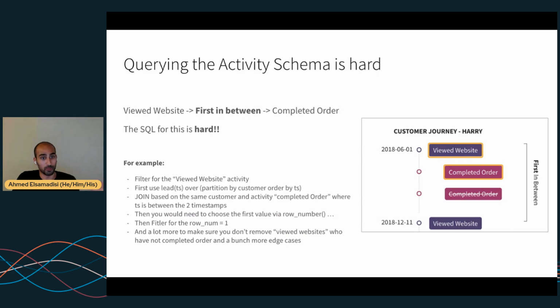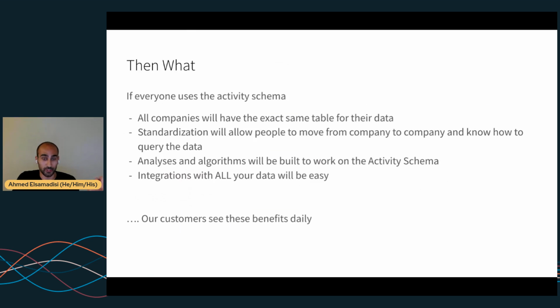As we go through more of these questions, I just hope everyone gets a chance to try it. I think getting experience with the activity schema often changes how people think about data. You start realizing that so much of what we do is repetitive, and so much of what is exciting about data can be abstracted away so we can iterate. It's really fun to see customers who have transitioned from one company to another and used the activity schema: you can go into a new company and see the structure of the data being the same, and you can instantly pick it up. You just have to learn what the activities mean, and it makes answering a question with data just as easy as asking it.